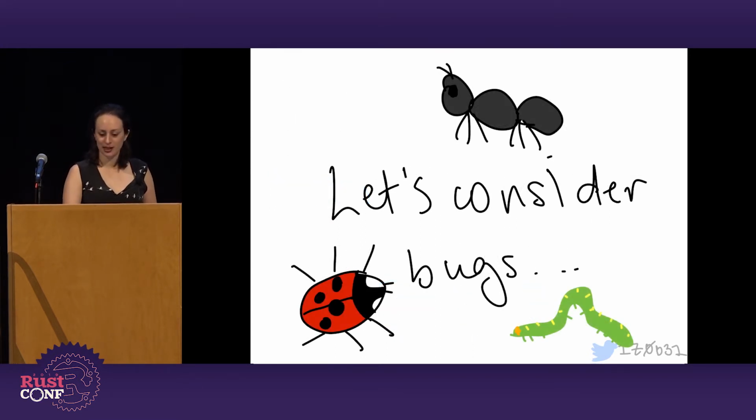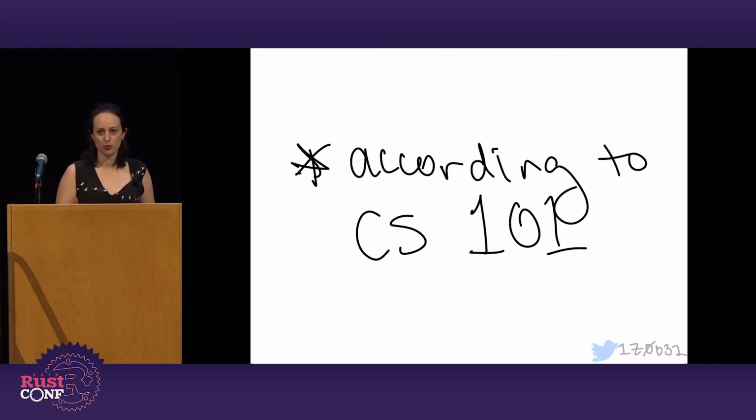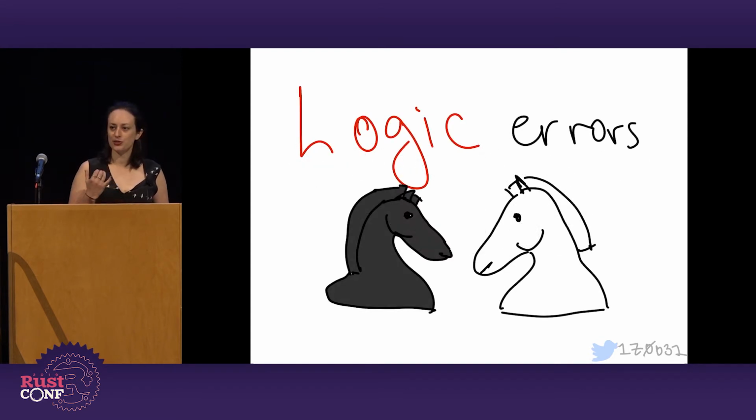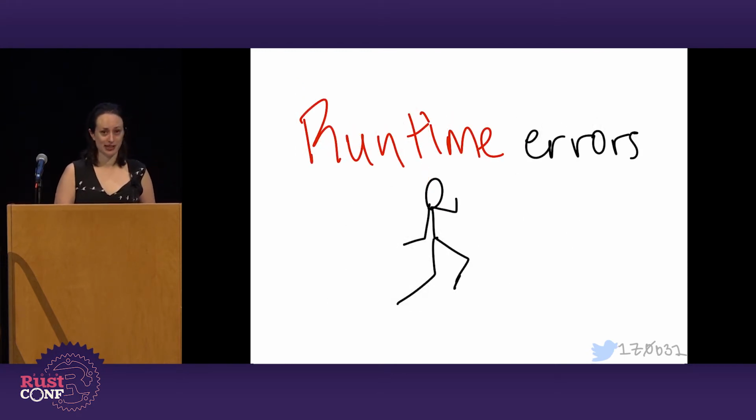If we think about bugs in just a basic CS 101 sense, then you essentially have three main categories of bugs. You have logic errors, so things where you as the programmer got something wrong. For example, the other day, a couple of coworkers were working on an interesting algorithm, and they were misimplementing it. The algorithm was theoretically correct, just the implementation was wrong. Then you have runtime errors, which most of us have probably encountered, hopefully not too much in production, but almost definitely in production. And because these happen most often in production, they're quite hard to tackle.